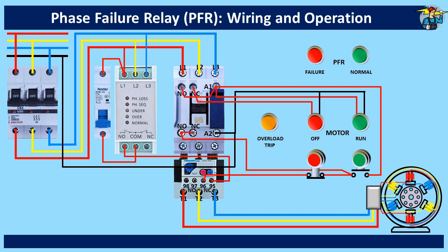To show the motor is tripped due to overload condition, we use the 97 and 98 normally open contact points on the thermal overload relay. If thermal overload is activated due to a fault, 97 and 98 will be closed. At the same time 95 and 96 will be opened, hence terminal 96 does not get power. Connect terminal 95 to 97 first, then connect terminal 98 to the motor overload trip indicator lamp, and connect neutral line to the lamp.